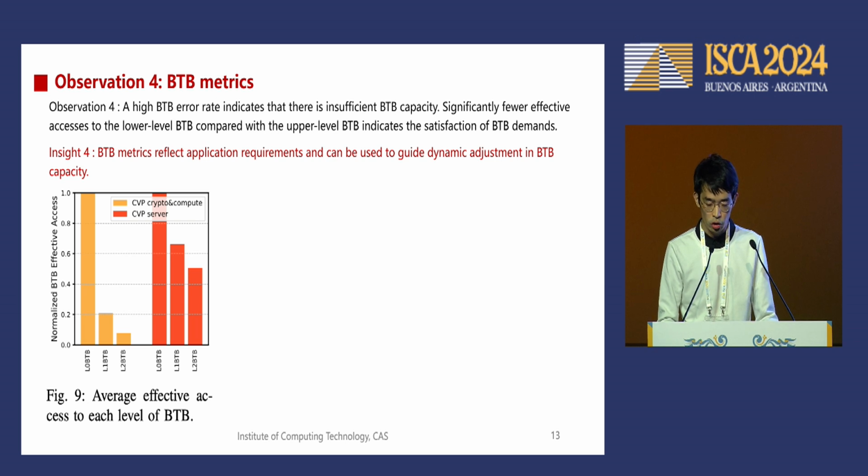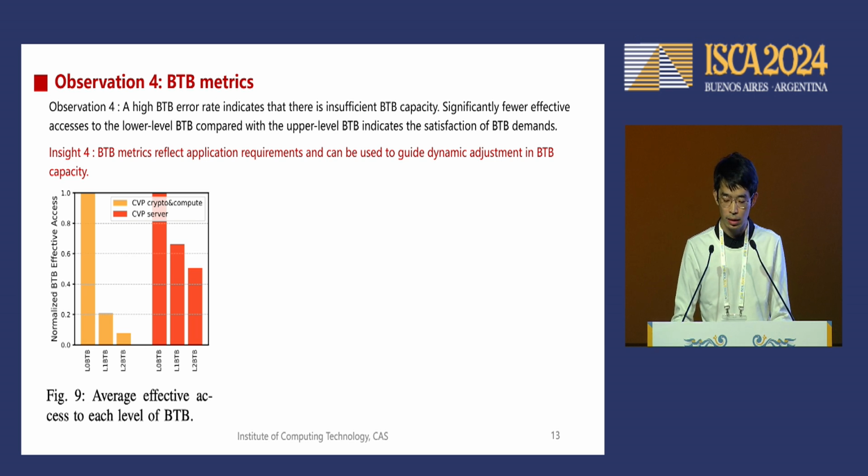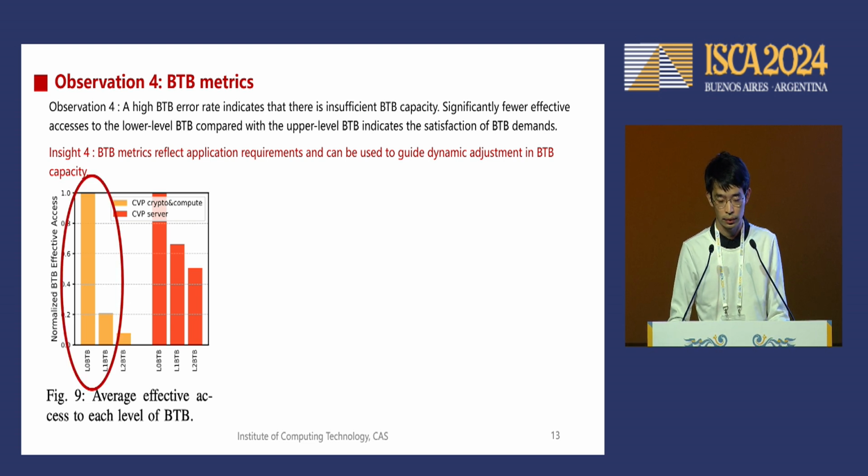Therefore, we can judge whether the BTB demand has been satisfied at a certain level of the multi-level BTB by examining the difference in effective accesses between different BTB levels. Hence, we can dynamically adjust the BTB capacity based on these BTB metrics, which can be acquired by hardware counters.